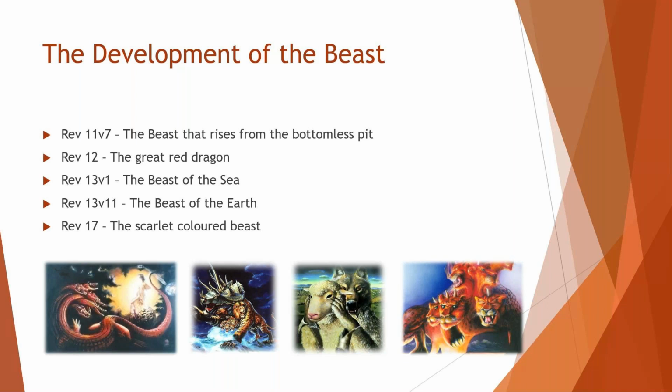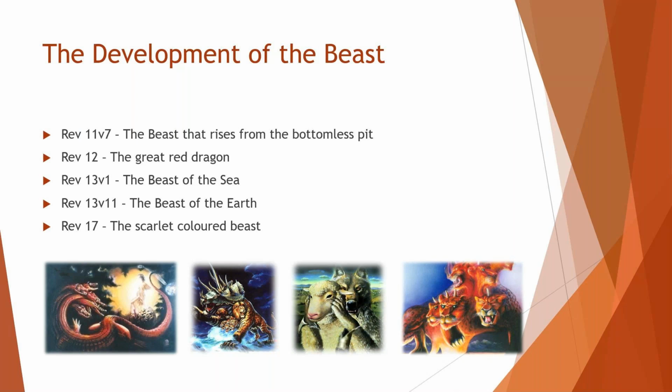So we read about the great red dragon in chapter 12. Now we could spend all of tonight and probably a number of other nights just exploring and filling out Revelation chapter 12. But we're not going to, because we're talking about the development of the beasts. So we can't do that. But we're just going to choose some things to see about the beast in Revelation chapter 12. We're not going to explore everything else in there.